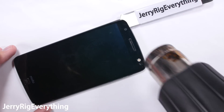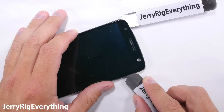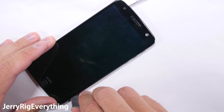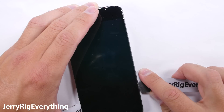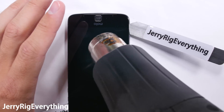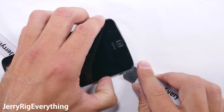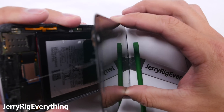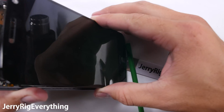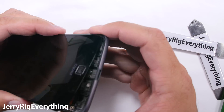Either way, there is still adhesive all the way around the edge of the screen, so warm it up just like we did with the back glass, then slide metal pry tools around the black side of the glass — making sure the tools do not touch the screen where the display is, because metal and displays do not go well together; it will crack very easily. Once all the adhesive is cut away from the sides, the top, and the bottom, we can see how the screen is connected. Go slow during this part and reheat the screen as often as needed, getting the glass just too hot to touch. The ribbon cable for the display is down at the bottom of the phone, so be careful there.